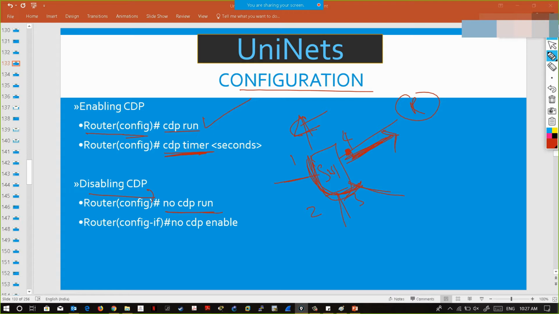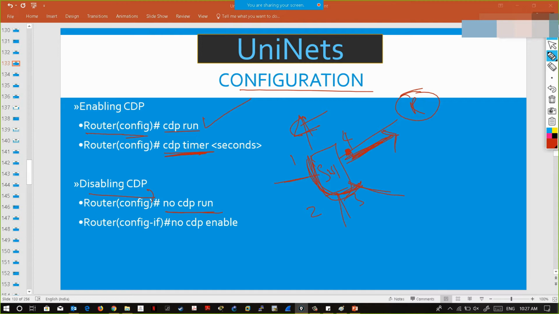Then I want to run it for both the switch and the router. Yes, you must run it on both devices.